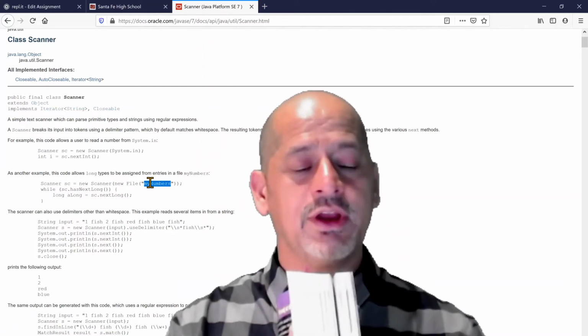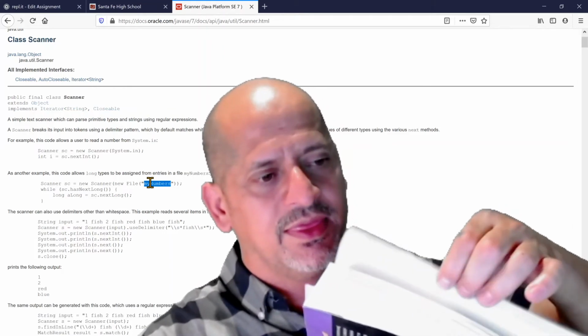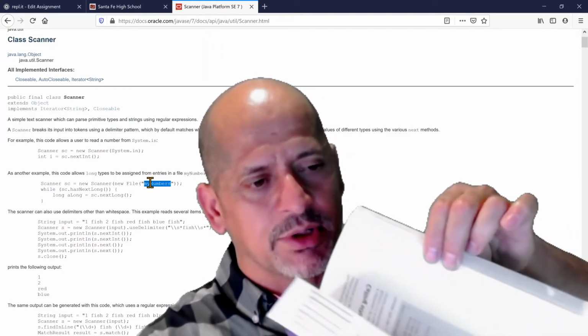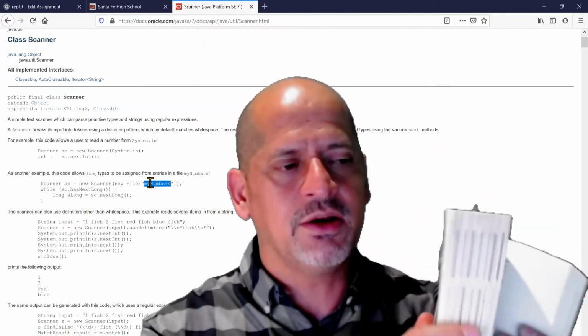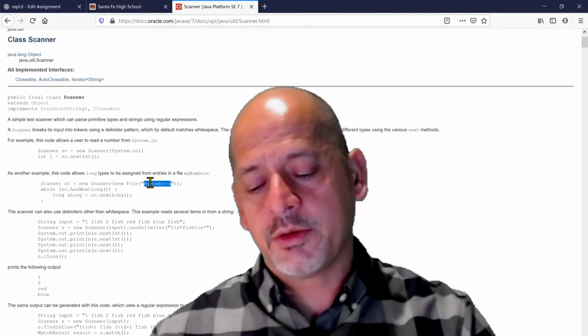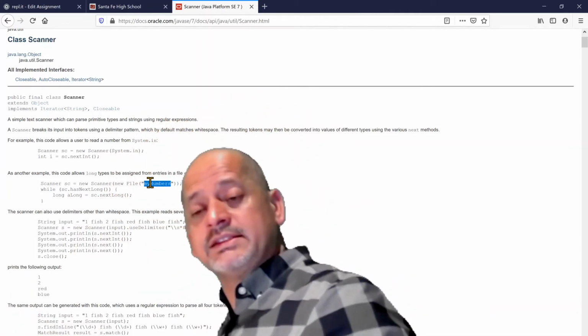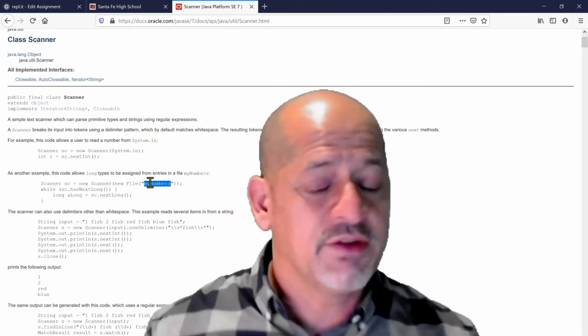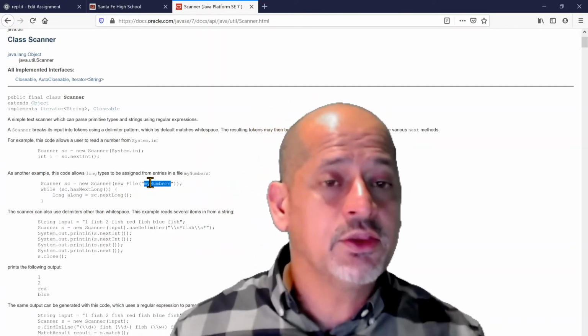For this class, we're going to cover about this much of this book. But then the other ones will deal with streams, files, graphics, strings, JavaFX. But for now, the scanner can do different things.